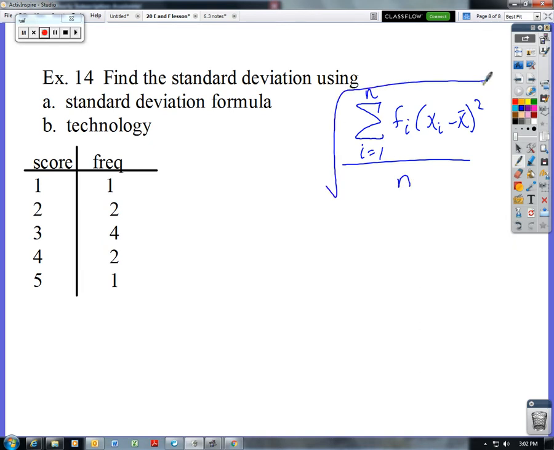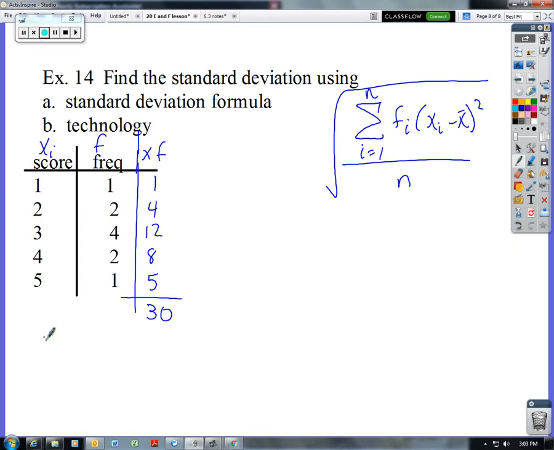Okay, so once again, this is my x sub i's. These are my frequencies. Now I need an x sub i minus x bar column, which means I need to find x bar. So actually, I need another column before this one in order to find my mean. Remember, to find the mean in a situation like this, we have to find x times f: 1 times 1, 2 times 2, and so on, multiplying these together. Then we have to add them up. So let's see, 13, and that's 25, and that's 30.